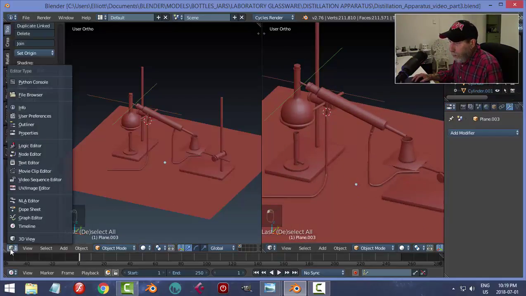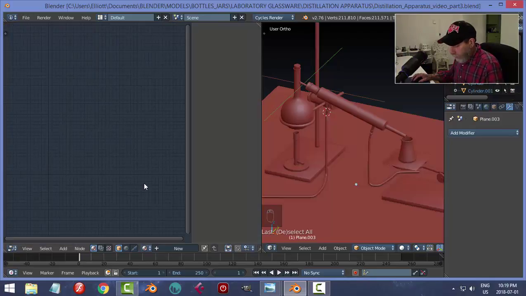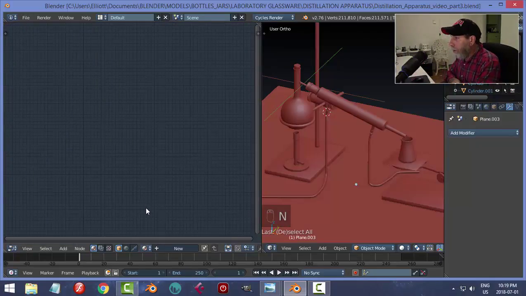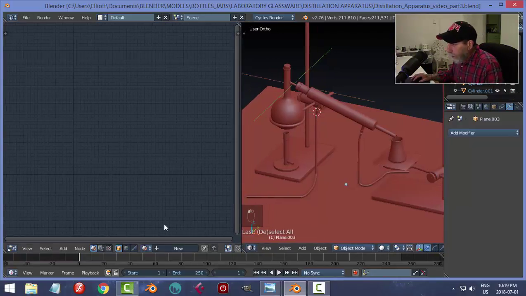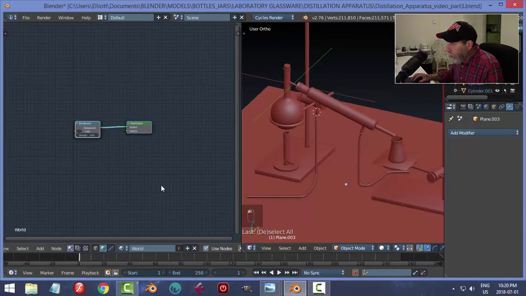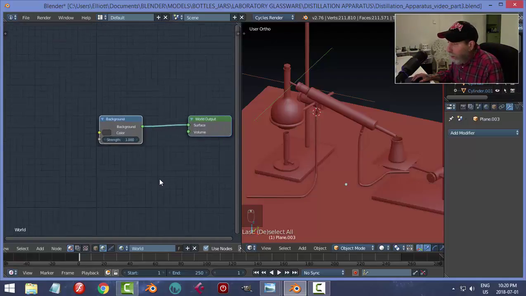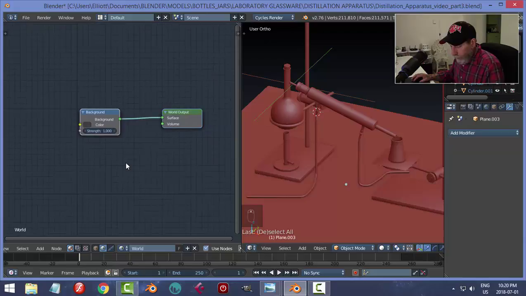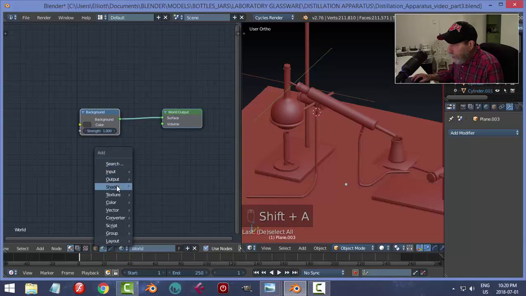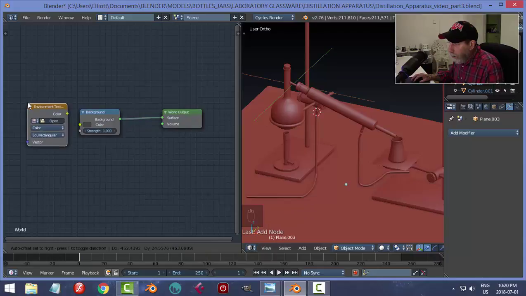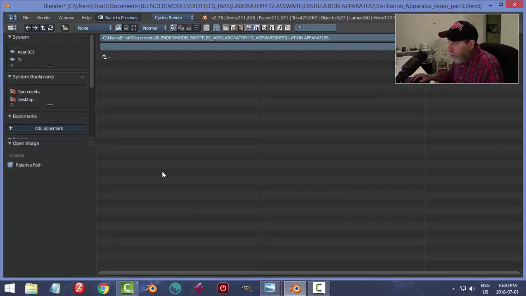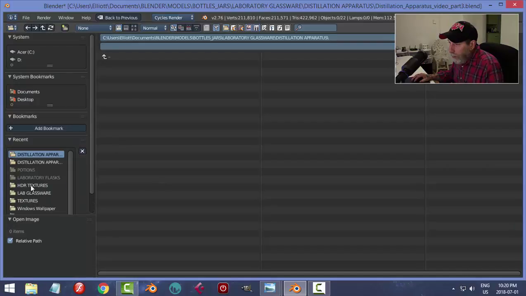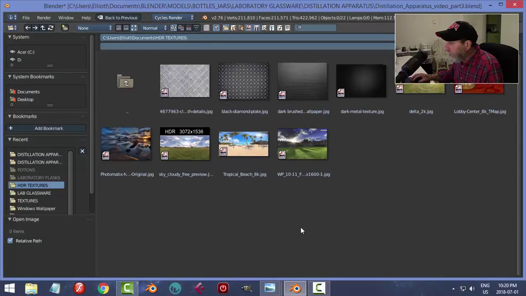And let's go over to the node editor, and I'll put in environment textures, the same old thing I usually use to test out the lighting. So let's click the world here, and if you can't see that, use nodes. That'll put down some default nodes there, and let's put an image in there. So Shift A, add texture, environment texture. Let's drop something down there, and let's open up an HDR image that I've got, and you can get these on the internet. And let's try this one.